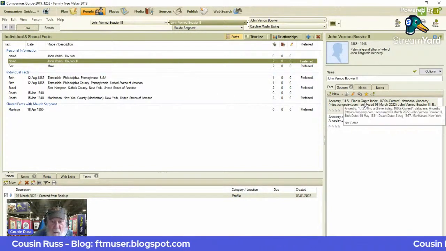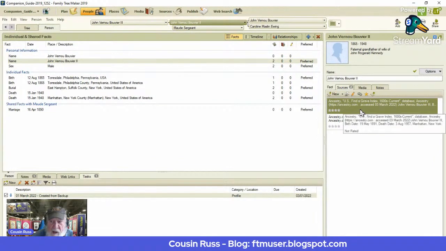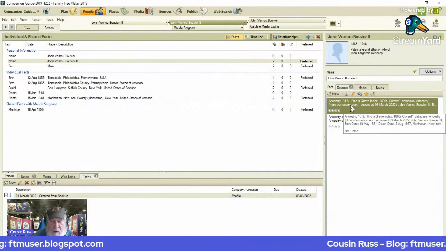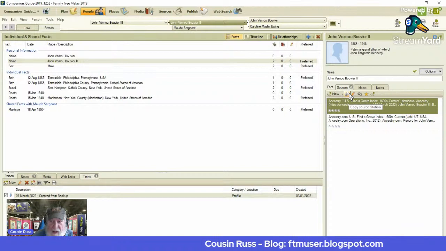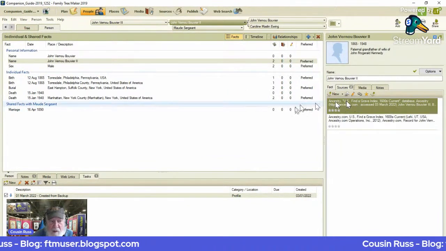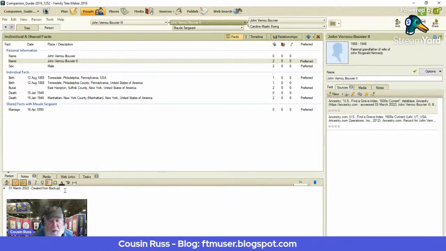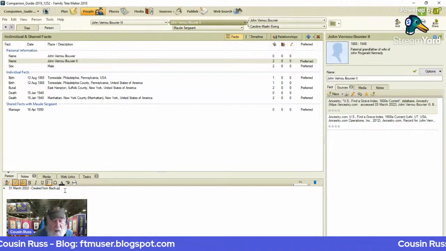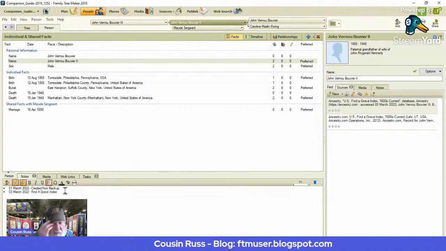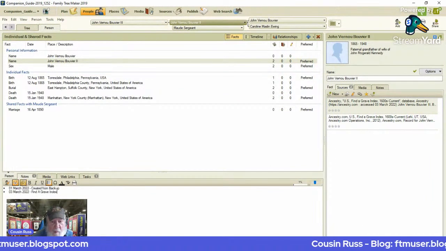This is the citation that came with the merge for his name. Now, what I'm going to do is put that citation on the Family Tree Maker clipboard, because if I add additional information about him, I want to cite it. The next thing that I'm going to do, which I did not do when I did the merge, is include what I did in the research notes. I did the Find a Grave index yesterday, so I added that to my research log.